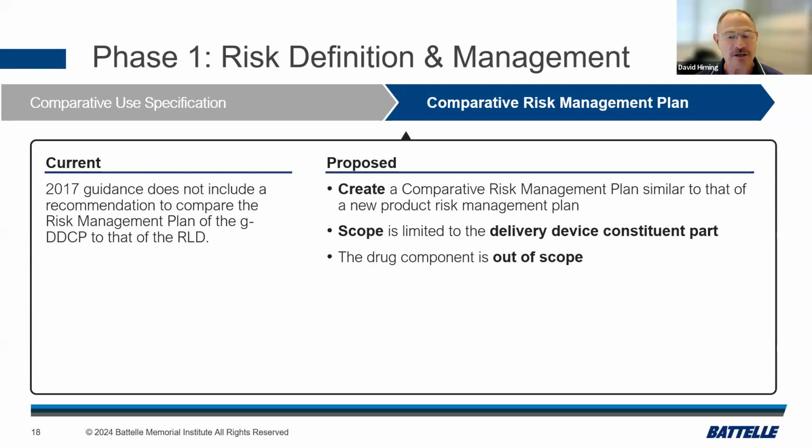Again, the use of comparative is as simple as it was before. We're including the intention for substitutability, intended design differences, unique context of use, and any training expectations. Now, the one thing to remember is that delivery device constituent parts are the only thing in scope of what we're talking about today. Any drug component items, whether it's in the risk analysis, whatever, they're all out of scope.